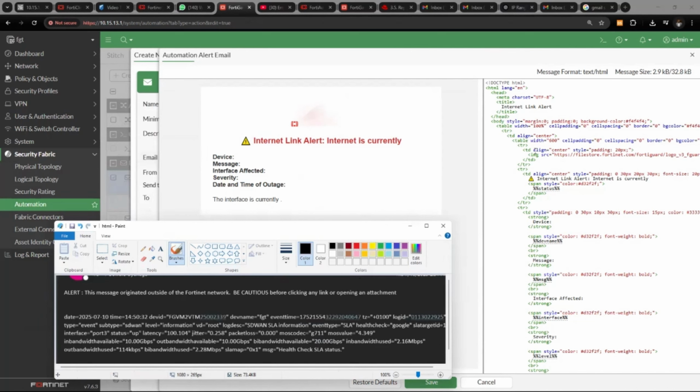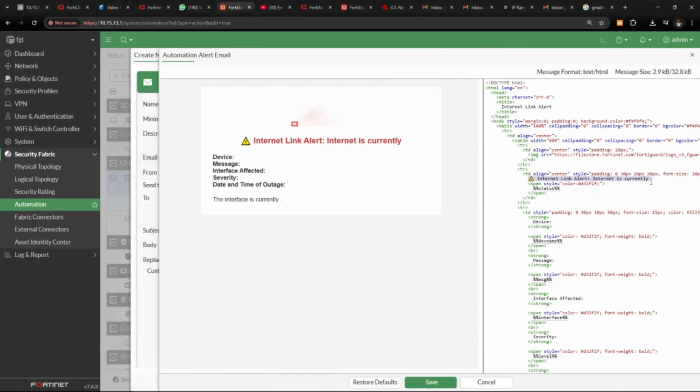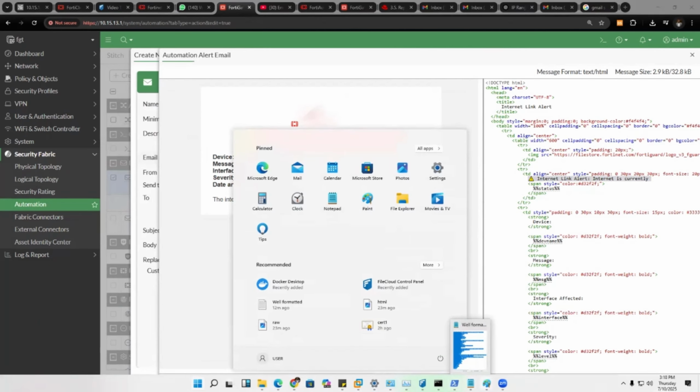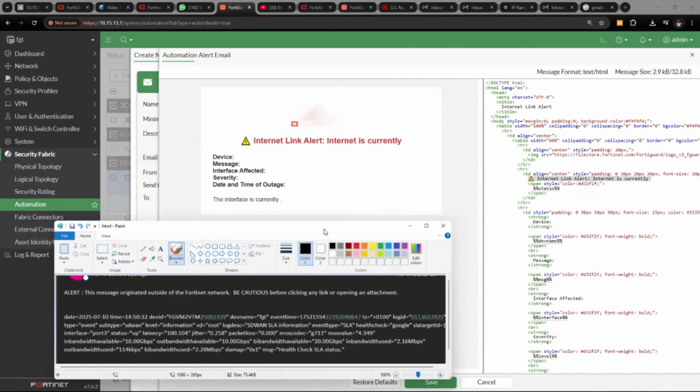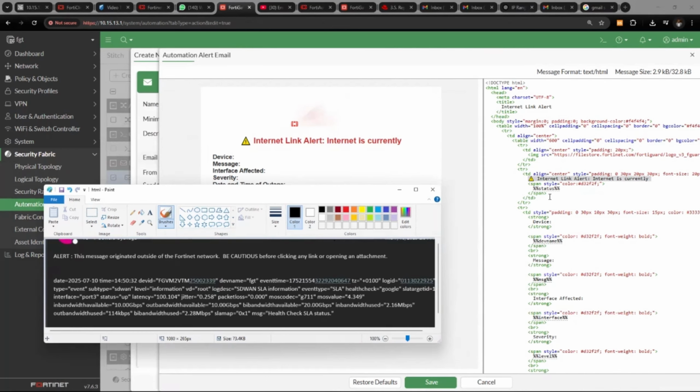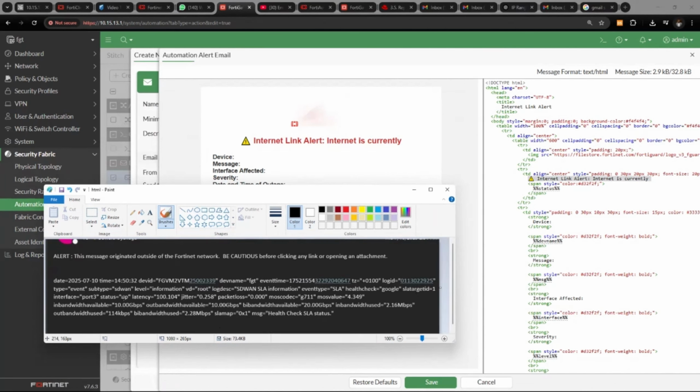The first thing we want to do is based on the HTML format we have here. We have the internet link, and we want to ensure what this is, if the internet is currently down or up. So we have the name here in our HTML format, and this status is meant to infer when the link is down or up. You can see under the status here it is up.